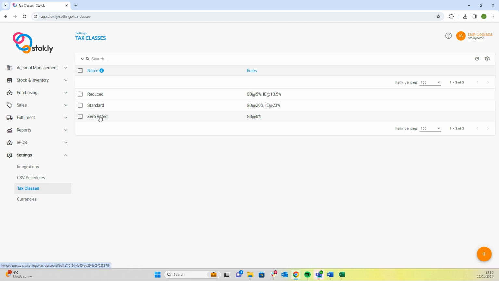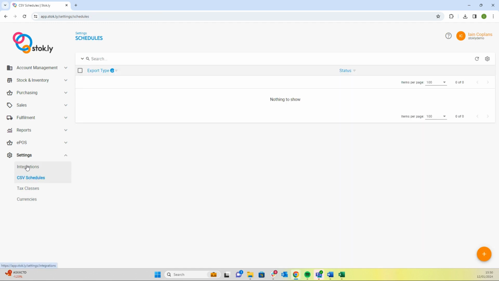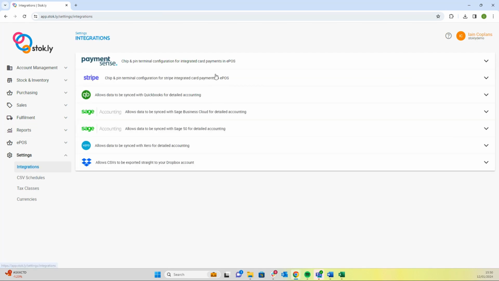So, for example, we've set up 0 rated, standard and reduced. You can set up the rules within them for different regions. So if you're selling across multiple regions, it'll pick it up from the address of the location you're selling in. We can schedule CSV exports, and we can also handle pretty much all your major accounting integrations.